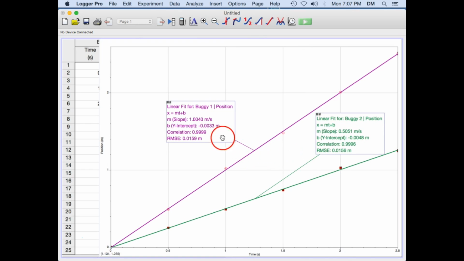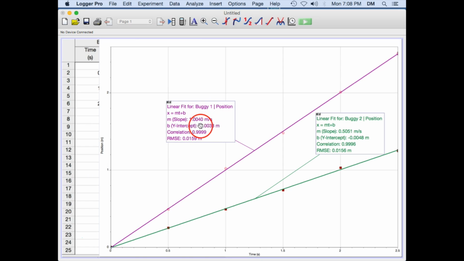All right, these boxes point to particular graphs, and they tell us some information. First of all, here's the equation of a line, y in the form of y equals mx plus b. Now, what this says here is that x, which is the position, that's the variable we chose for position, equals mt plus b. Okay, well, the slope, as we know, is m, and t is the time axis. So this takes on the typical equation of a line.